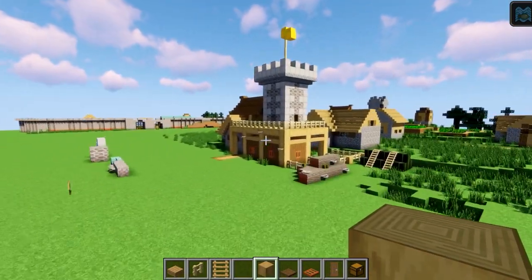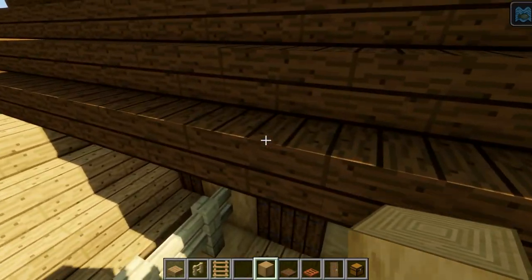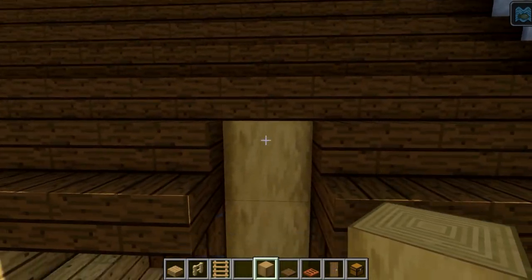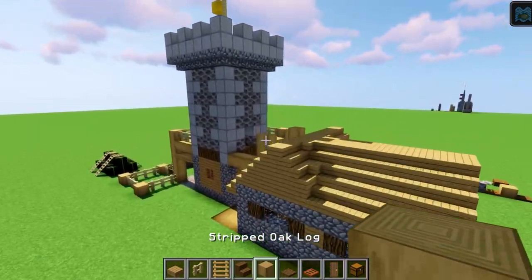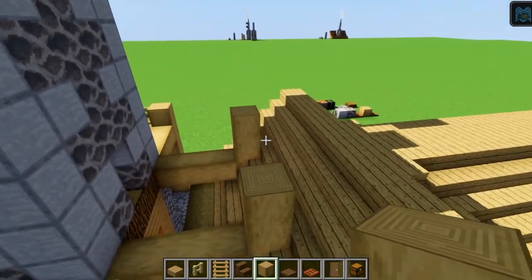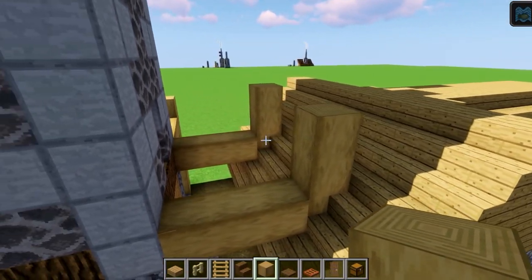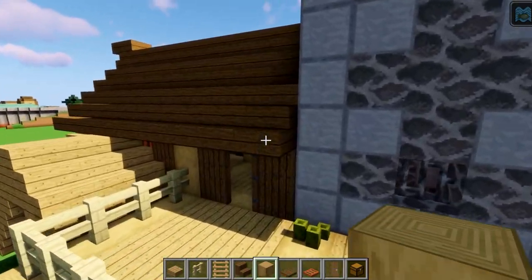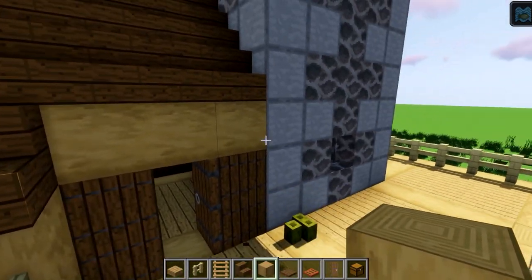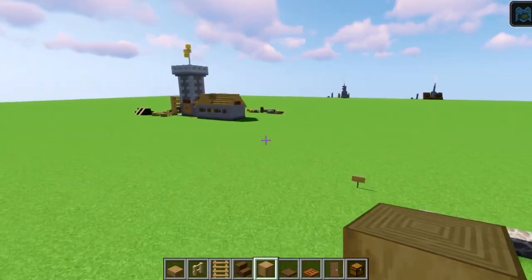Let me just triple double check that this is correct. Yes, it just goes up 1, 2, 3. Gotta get this right. Like that. That's fine. We don't have any bits coming across, do we? Let me just quickly check. We do have some bits coming across.